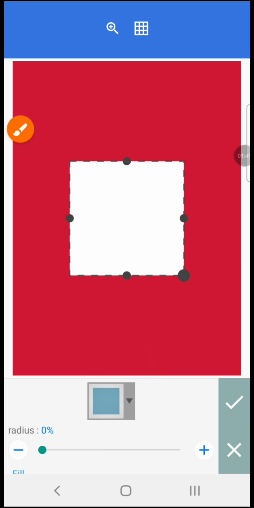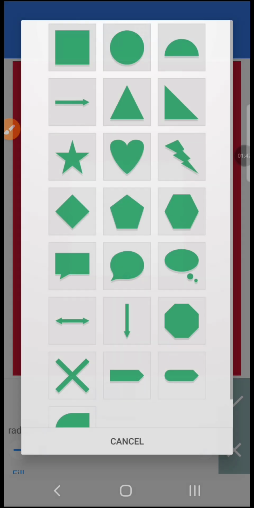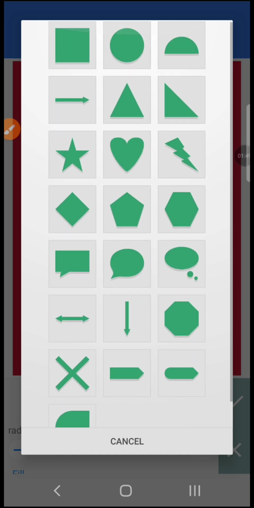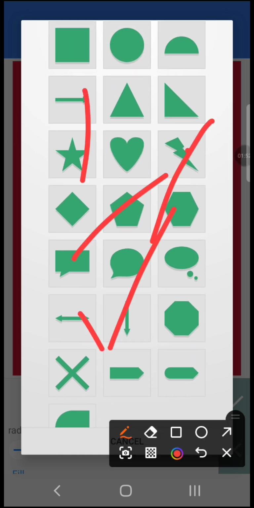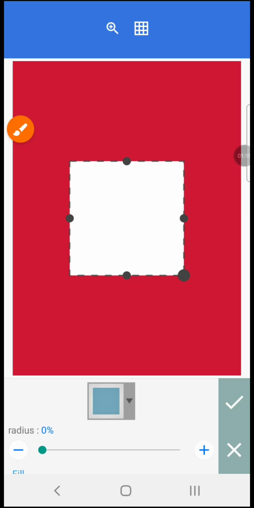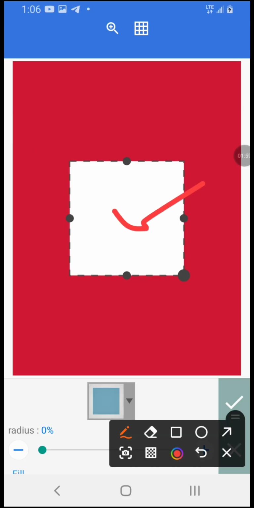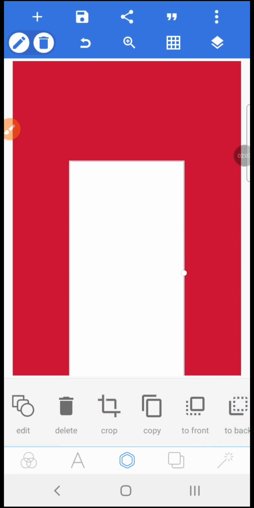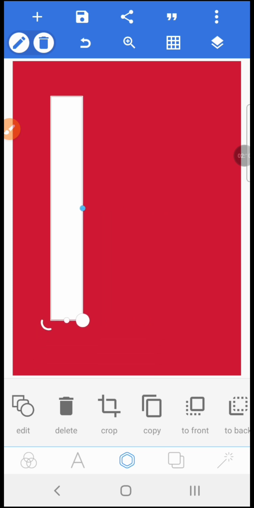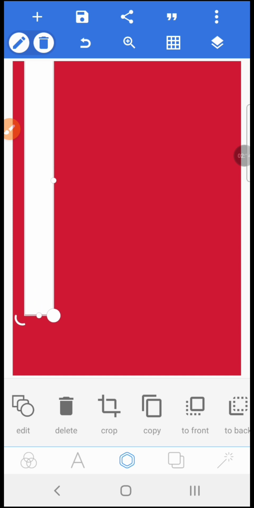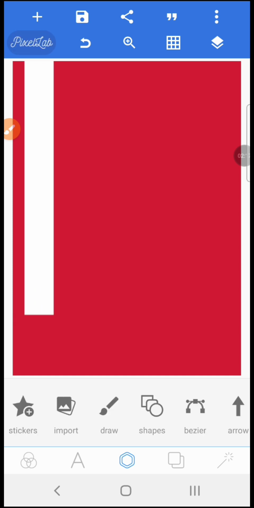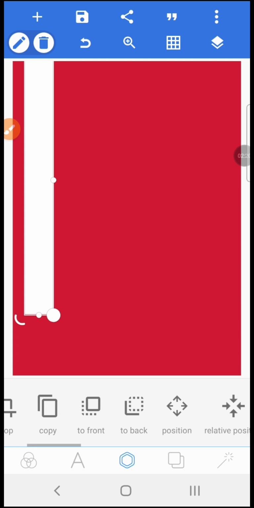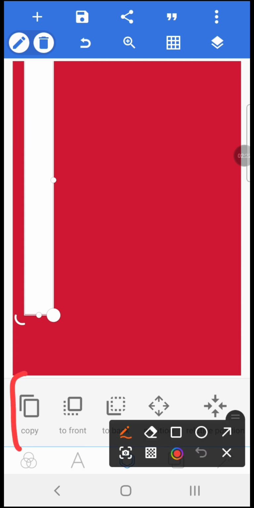Then other shapes will pop up. For example, when you hit on it, you can see other shapes here. But this is the one that we want, so we will keep to this. So we hit done, then we minimize it and make it in this format. Then we position it well, then we make a copy of this by making use of this very tool here, which is the copy.